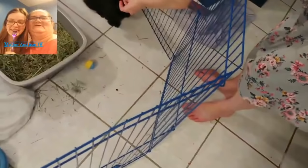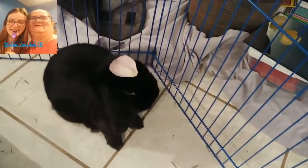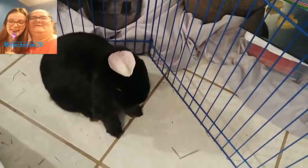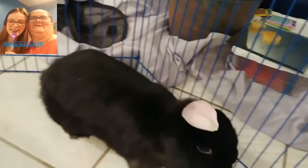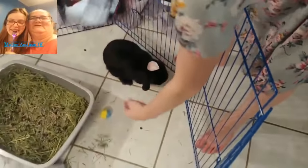Oh! Hold. Oh, hat! She's gonna get a picture of him with us. Look at the baby! No! Wear your hat, little booty butt. No!